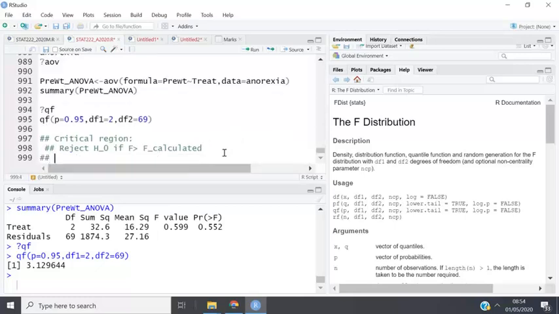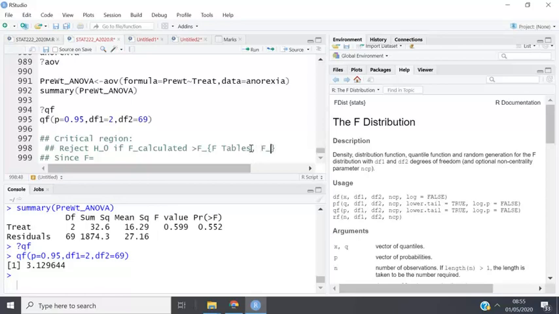In this case, the F you calculated is greater than your F from the F tables.